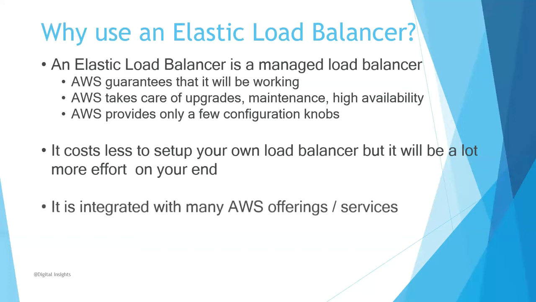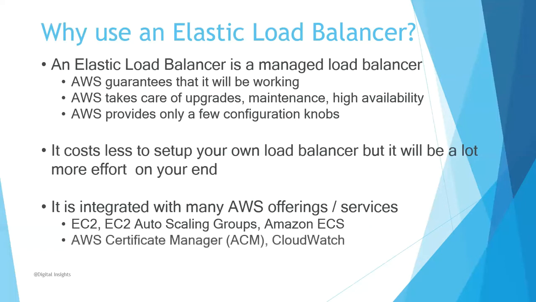Basically, it is integrated with many AWS offerings and services like EC2. One of the most important is the EC2 auto scaling groups. It's an amazing thing. Once you see it, you will obviously love it. Then you have Amazon ECS, which is the serverless service from AWS. It's an amazing offering, and this is also integrated with the ELBs. And also you have AWS Certificate Manager and CloudWatch.